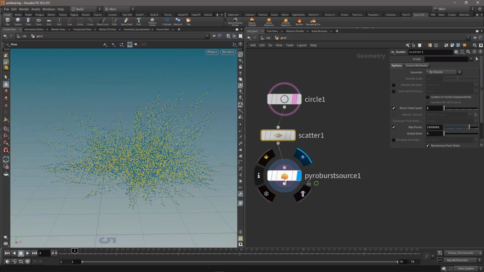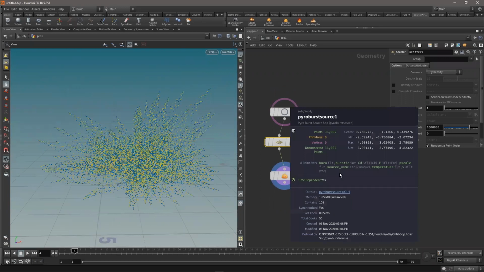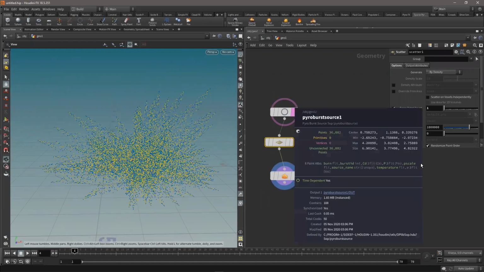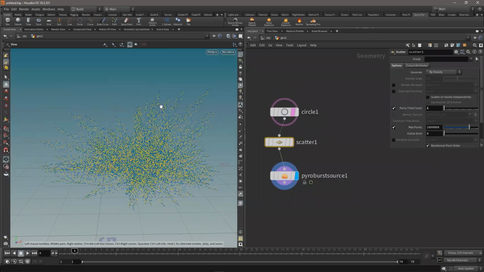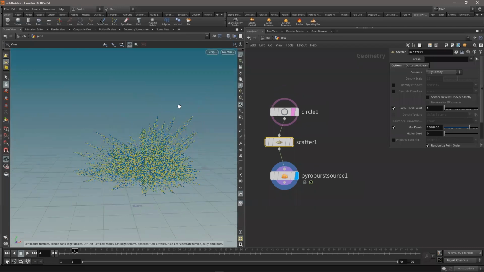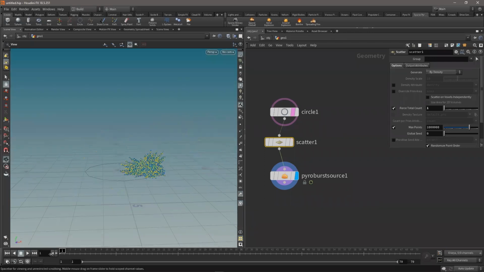And this is sourcing particle attributes for us. The attributes it's sourcing are temperature and burn, and velocity as well, v. So these are the things that are going to source our Pyro. We're going to get burn and then temperature, and that's going to create a foundation of our fire. And you'll see we're going to get an explosion off in these many directions. And this will give us great control.